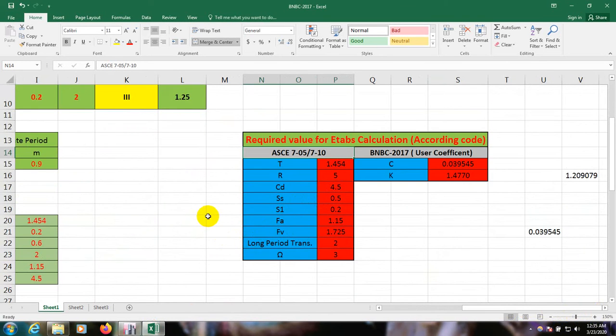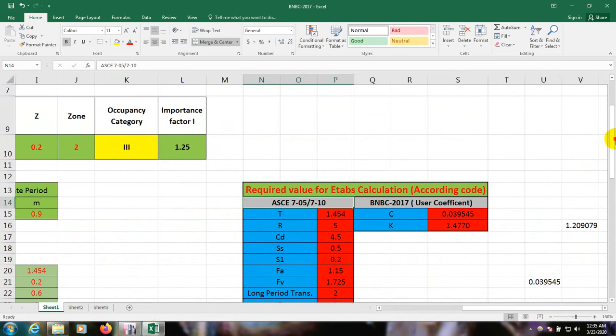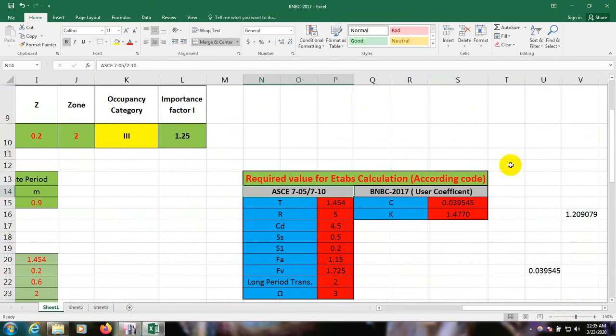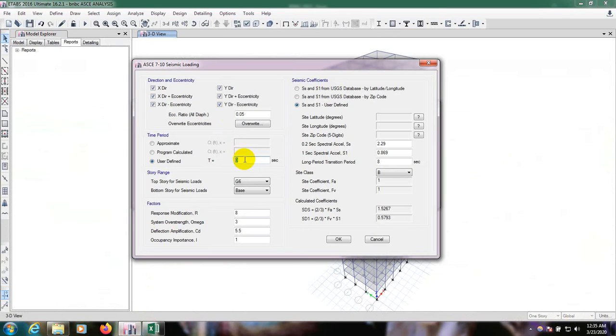Just use that value here. First of all, the value of T is 1.454.